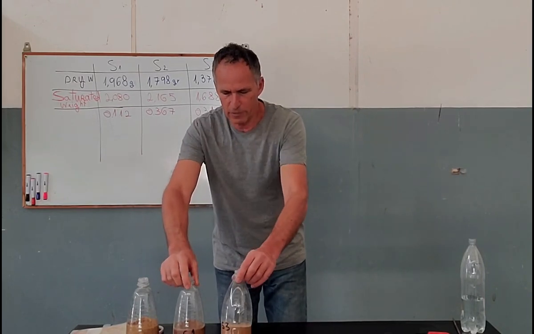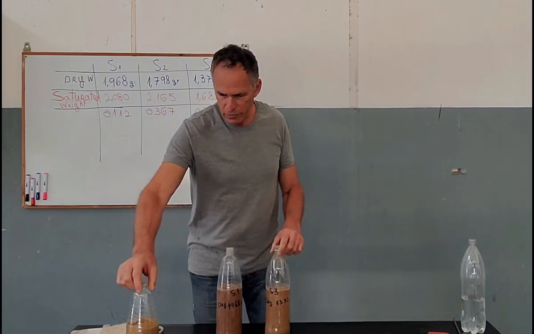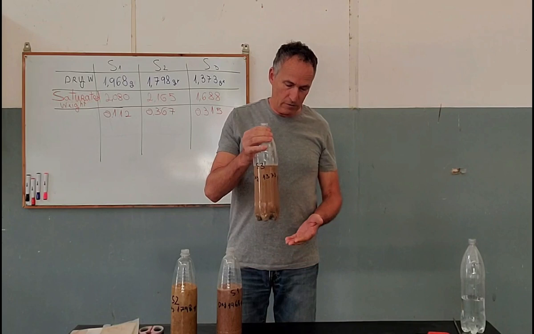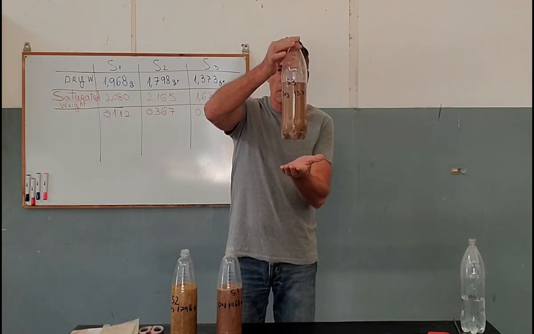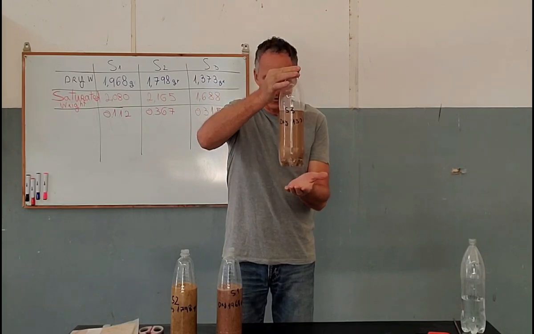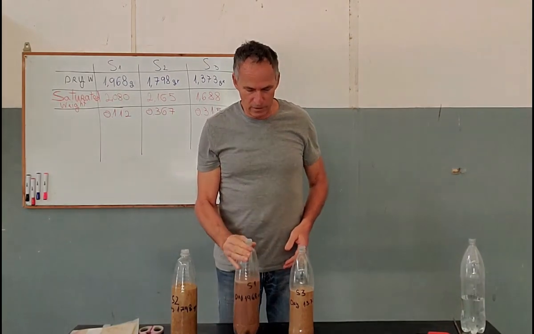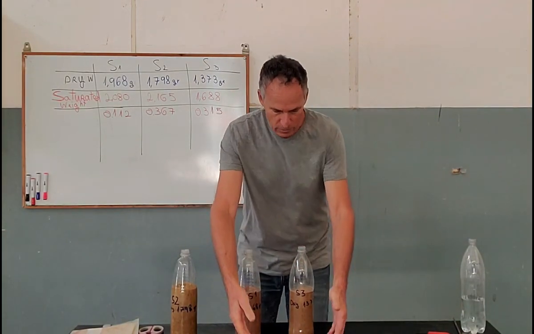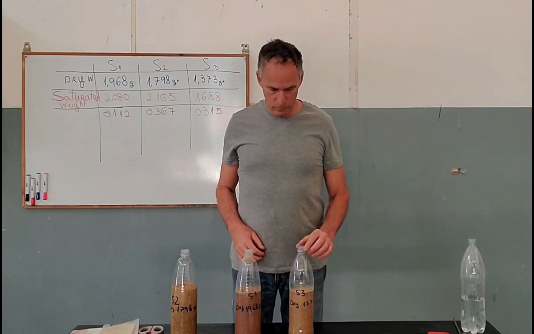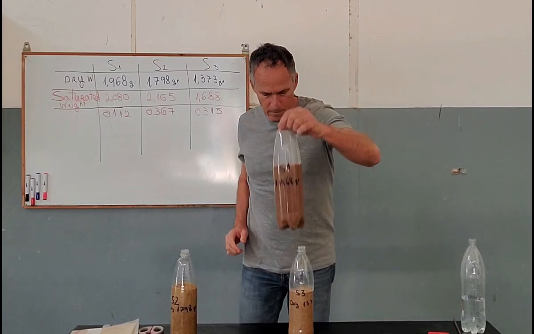I had to wait the whole night, and it might happen to you too, depending on the type of your soil, because one of my samples was late bleeding, and I came this morning. Now we can verify that no sample is oversaturated. We do it by holding them up and making sure that for about 1 minute no drops are coming out of the holes. And if this is okay, we can now start weighing them.